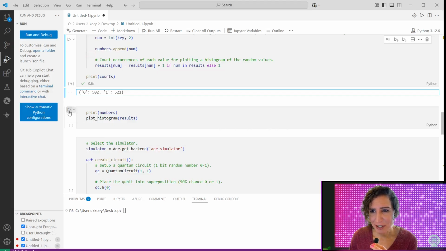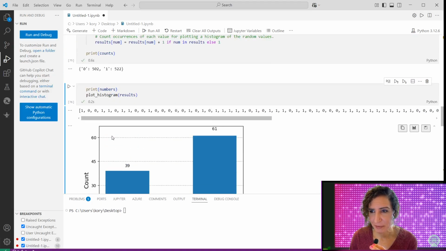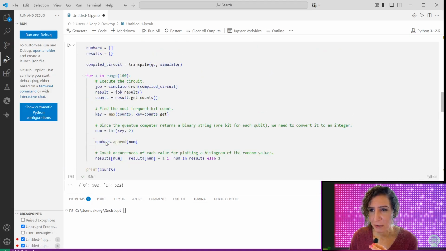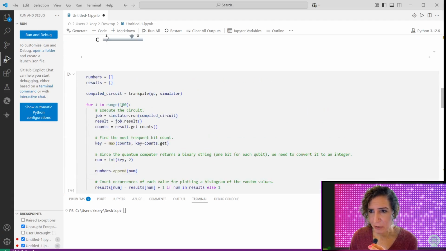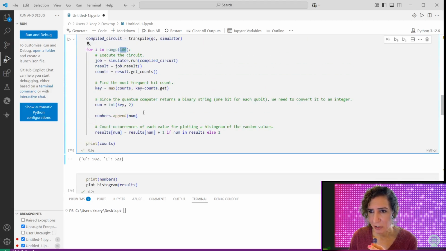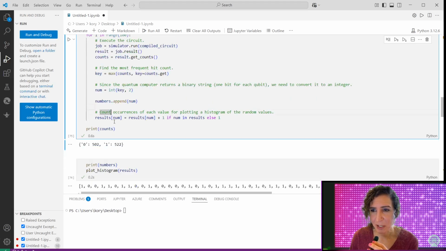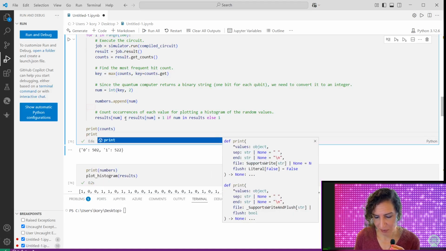If we plot a histogram of that, of course, this is what we're going to see. So we are going through a count of 100. So out of 100, oh, by the way, the reason the numbers are 500 is we're printing the counts, not necessarily the results. We can print the results too if we were to do that. Maybe you want to see the results before the histogram.